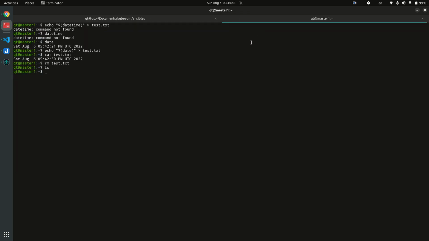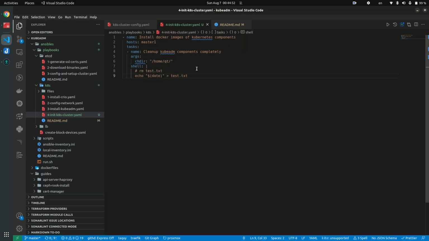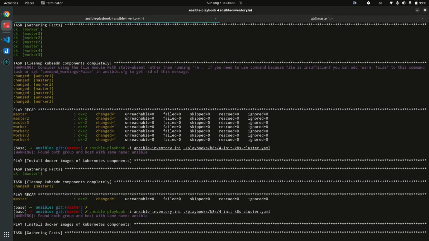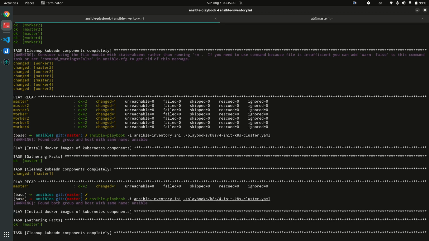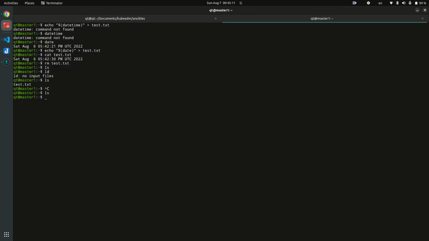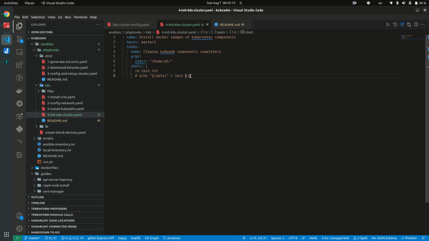Let me check. Yeah, it's there. Now I can just remove it. I just want to be sure that even the smallest things still work. Okay, so I'm good with this one.